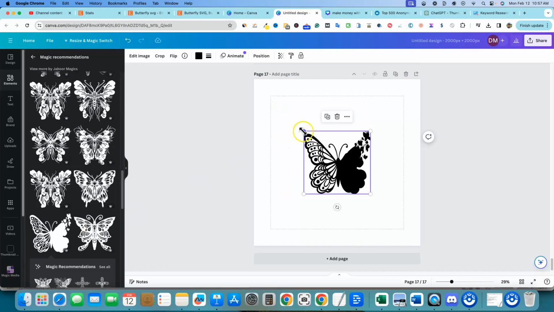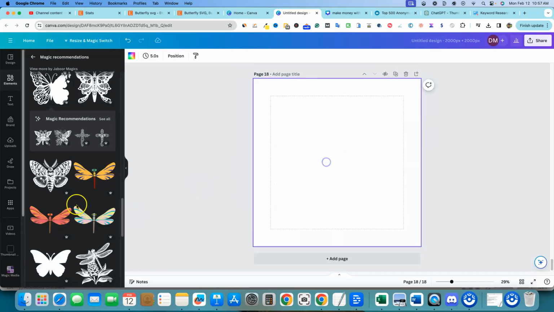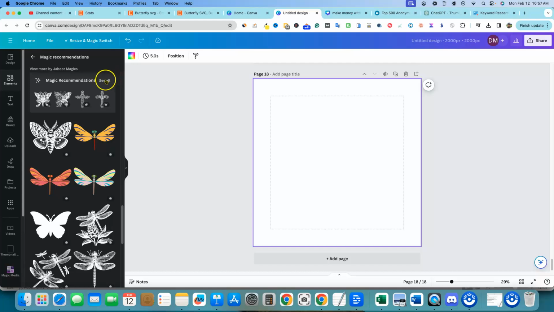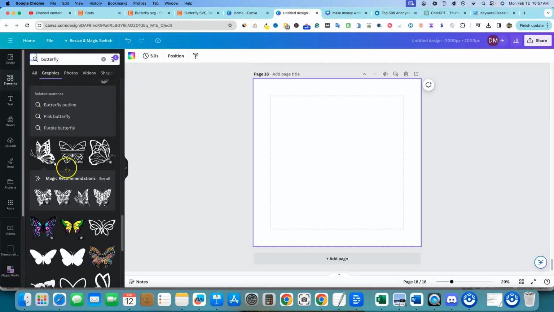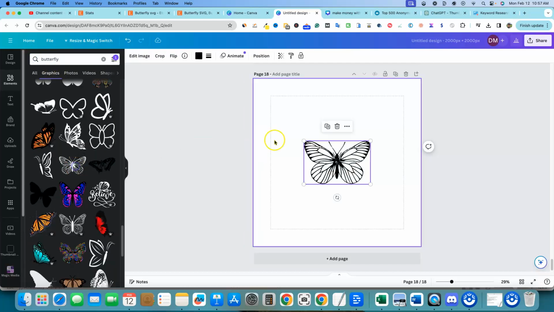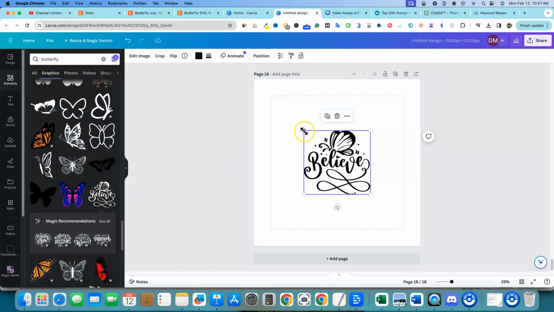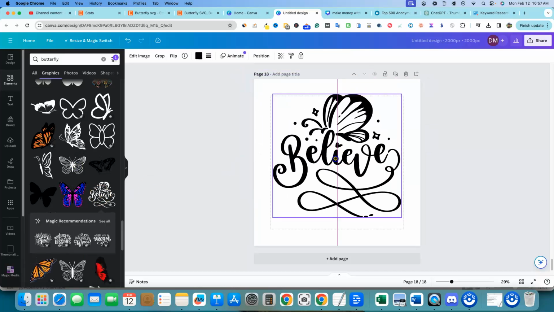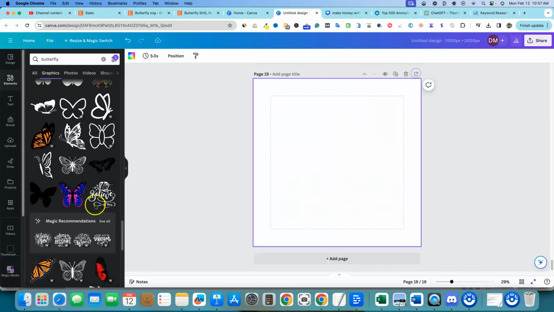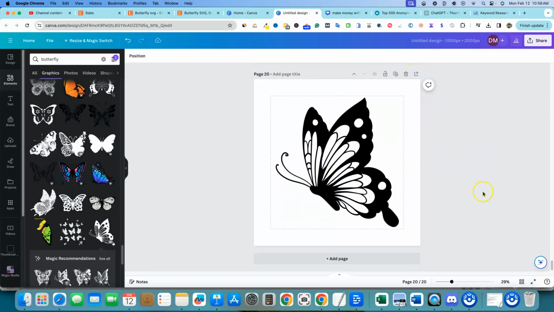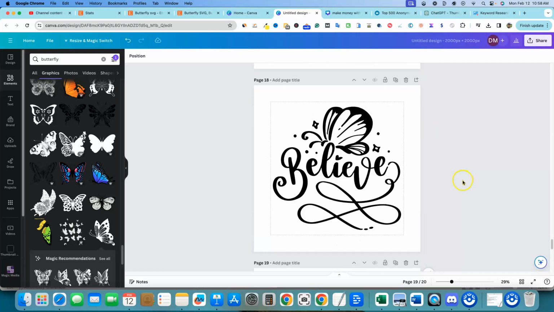There's a cool one right there. A very interesting design right there. And we're getting into some moths kind of right here. So we'll go back from here. We'll keep cruising down. We'll grab some more. Here's a cool one, believe, with a butterfly as well. Let's go ahead and throw that one in there. Two more to go, and we'll grab that one. All right, so let's just scroll up. We've got our SVGs right here.